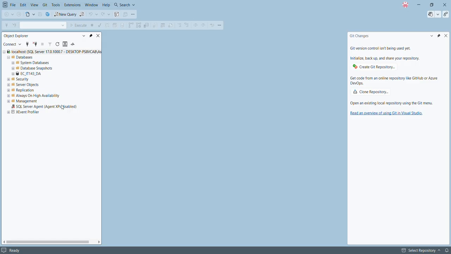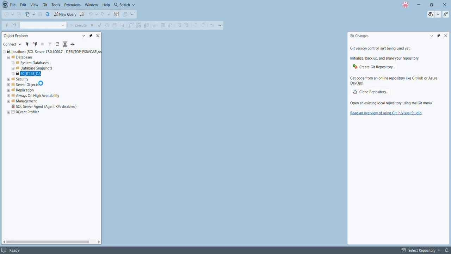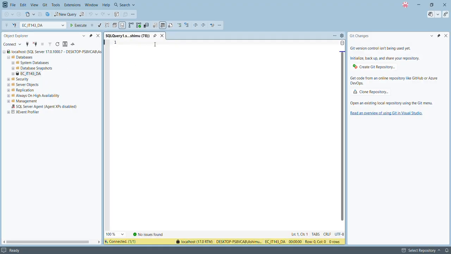Now I'm going to create the table using data from the view. I learned this SELECT INTO statement. So I'm going to come here, then create a new query. The new tab is going to come here.